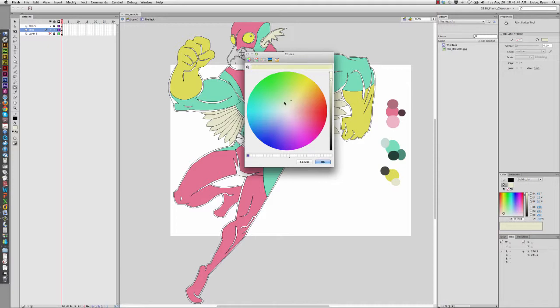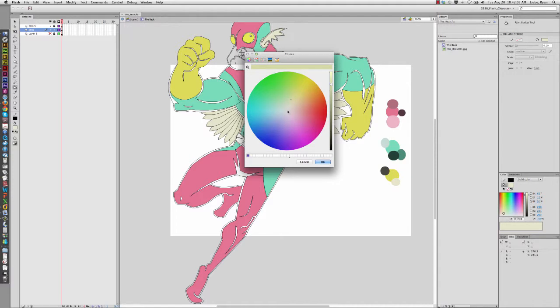So I'm going to try to get something that represents canvas a little bit. And I think that's going to be over here kind of towards the yellowish green, sort of like the drab army color. And then I can change the brightness here.